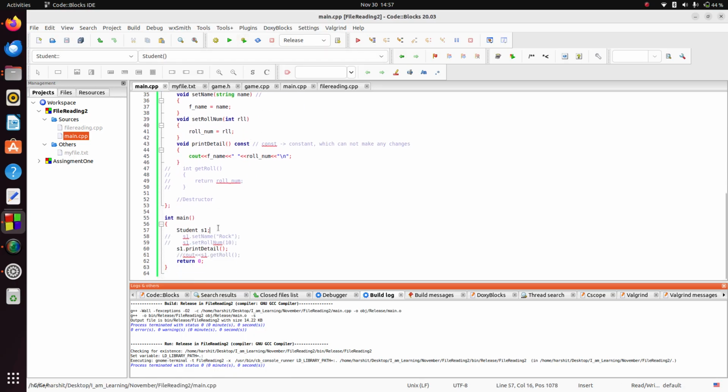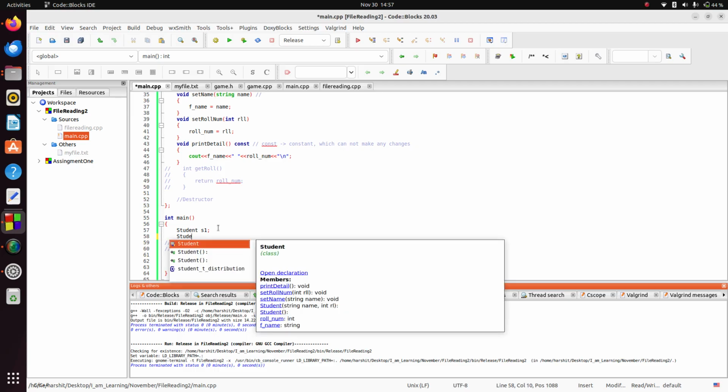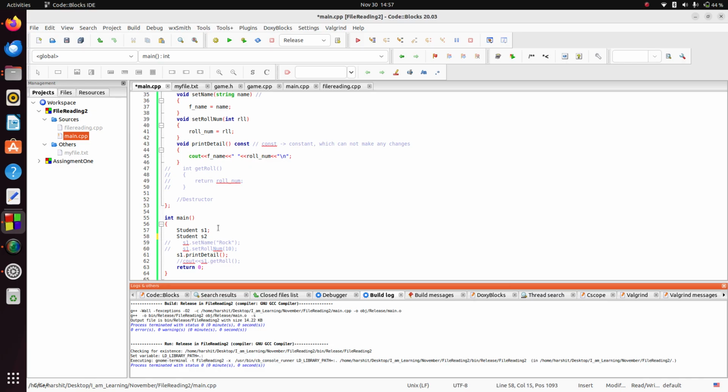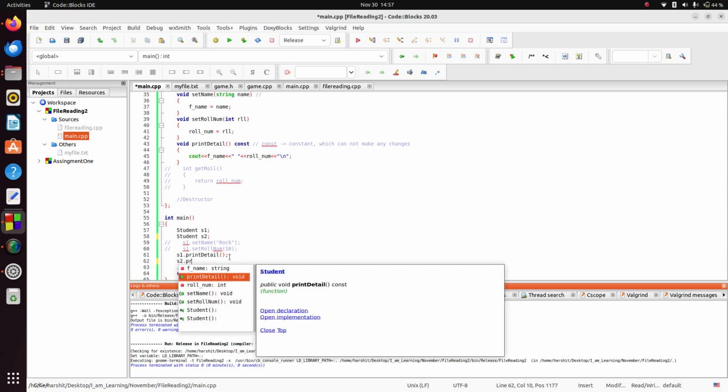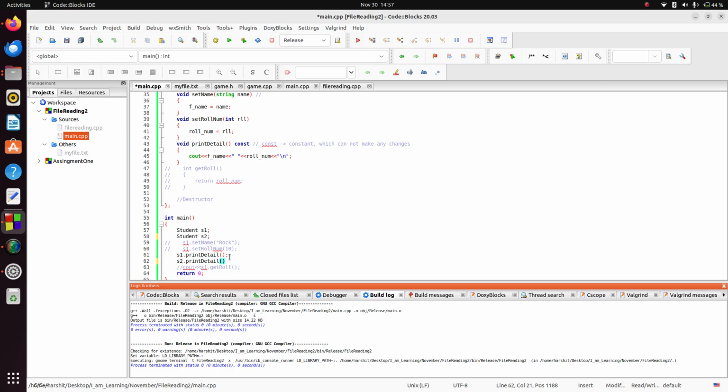Now if I create one more object called s2, what will happen? The compiler will call the constructor two times. Why is that? Because we have two objects. As I said earlier, whenever we create an object, the compiler will call the constructor.